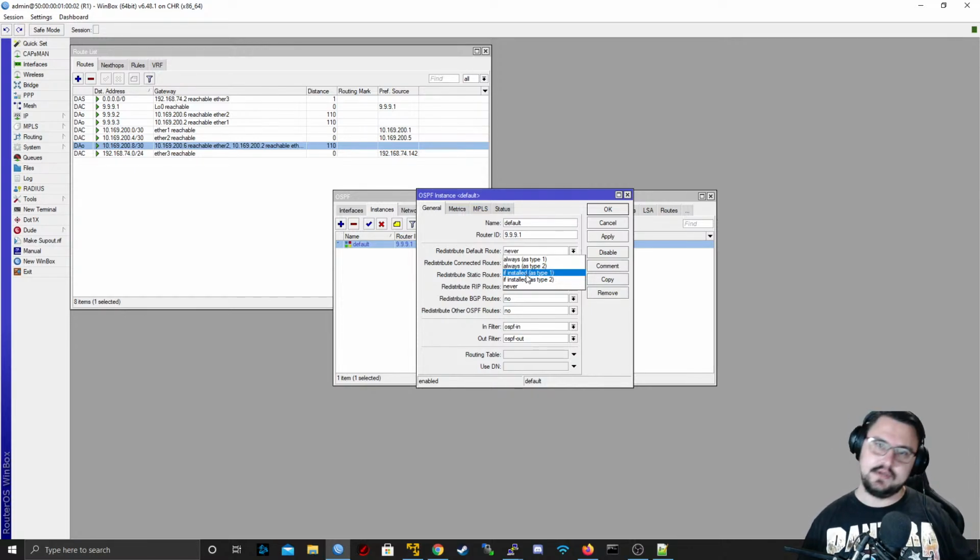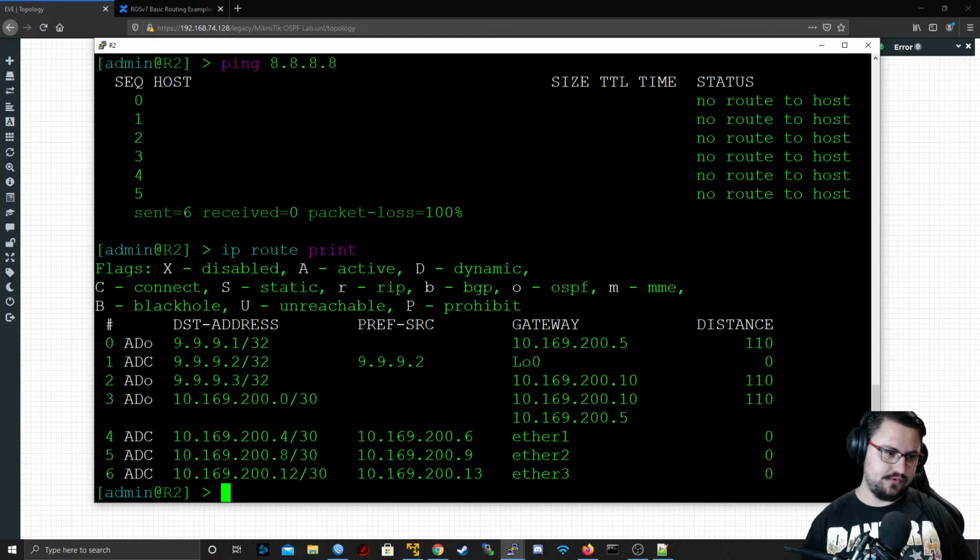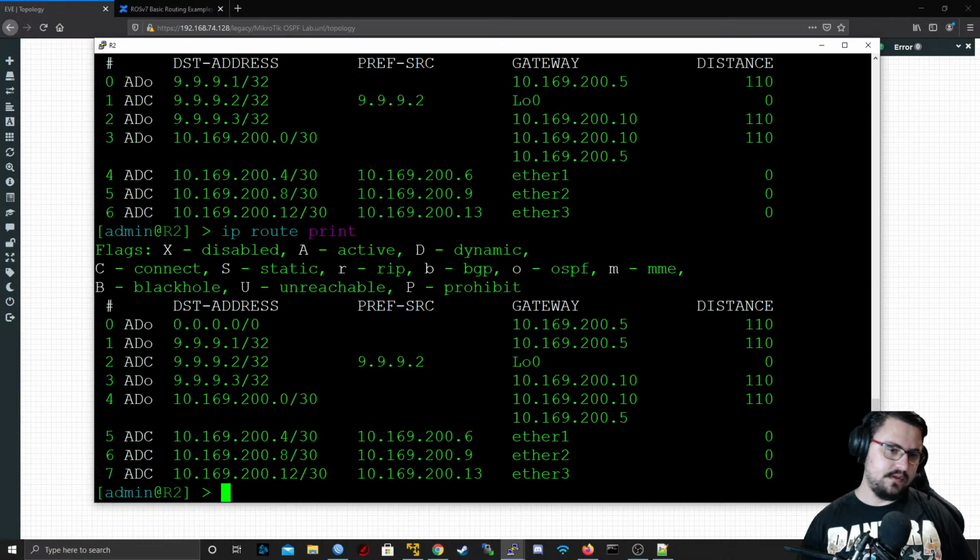Say you've got a PPPoE connection, you're learning a default route from that. That is what if installed would do. But I'll just say always as type 1, and apply that. Then if I go to router 2 and do an IP route print, now I'm learning a default route through the OSPF. It's telling my neighbors how to get internet access.